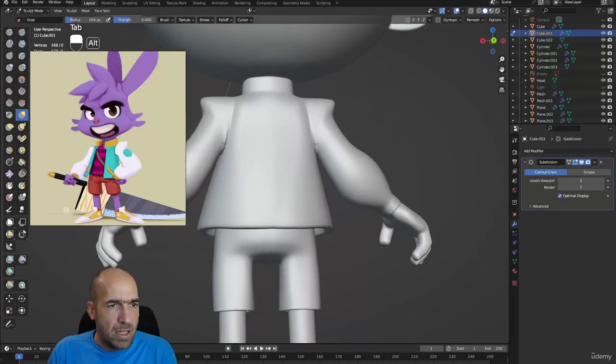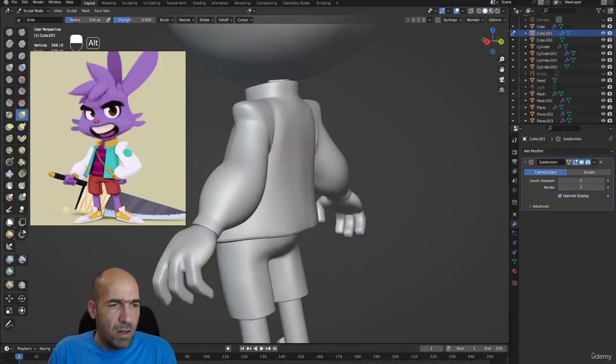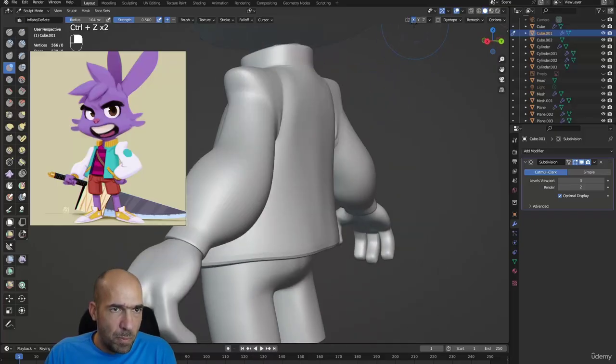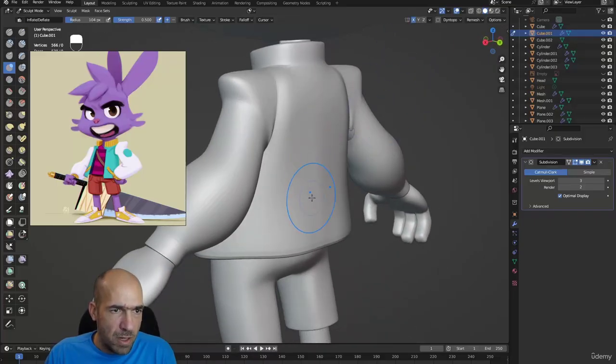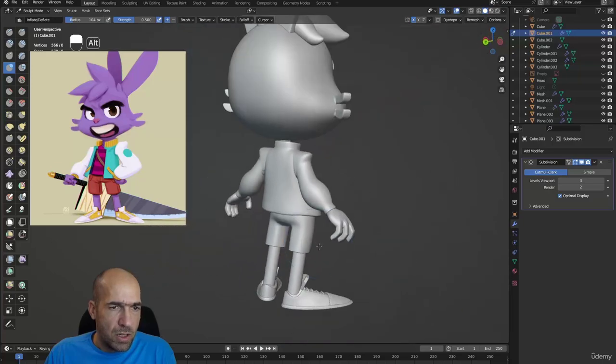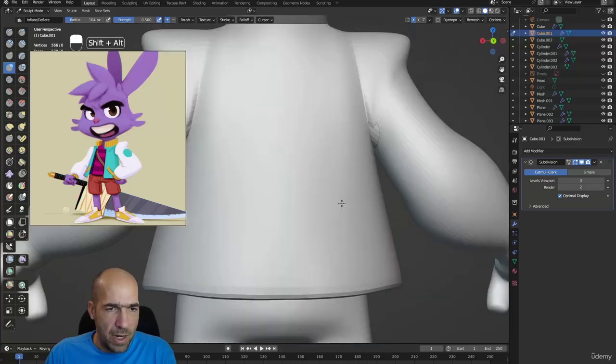Yeah, it's completely perfect now. It's not perfectly perfect, but it's good enough. I will just smooth it. By the way, I will turn on the symmetry because we need the symmetry, and that's it. I will smooth this area here with symmetry on. It should be just perfect, and it is.